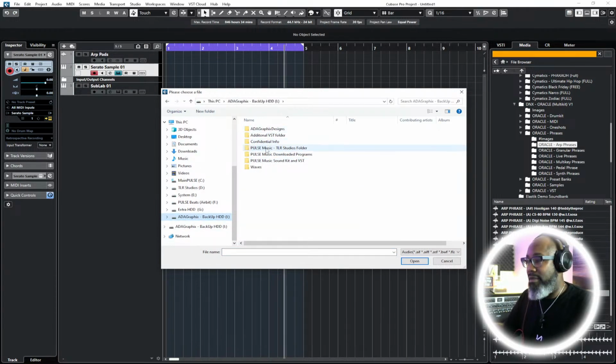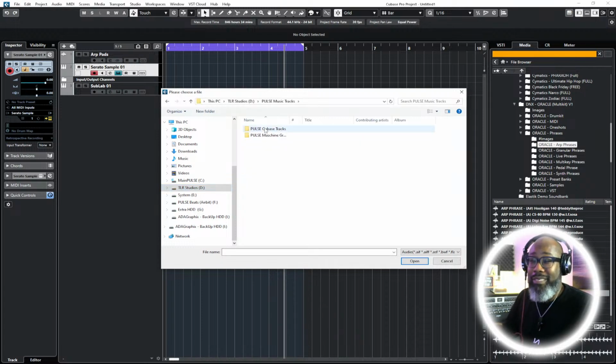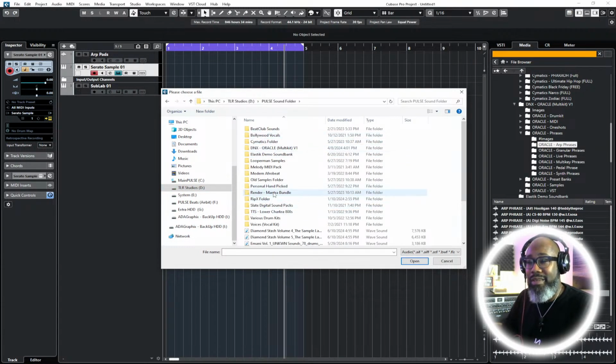For me, Cubase was always the go-to, and I just stuck with it. It was really easy. Some people have been telling me they've had issues with it, but it's definitely user friendly. It's easier than FL Studio, and it's definitely easier than Ableton.